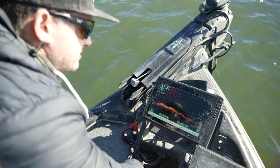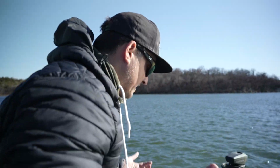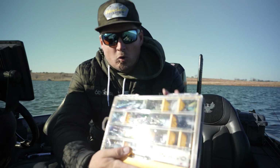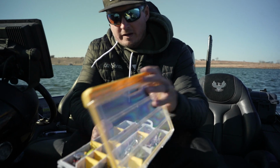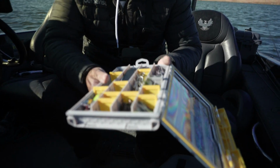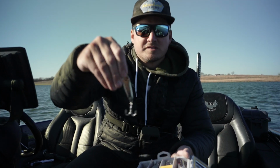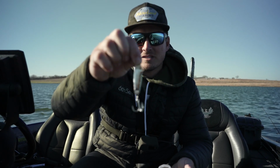And the two different types of baits we're gonna be using today are absolutely the best thing to catch them on. I actually just put this box together right now. It's basically my cold water vertical jigging box, because that's exactly what we're doing right now. Water's probably mid 40s, but two main baits we're gonna be using today. We got jigging spoon right here, just the most simple bait of all time. That's a lead slab, it's a Cotton Cordell.